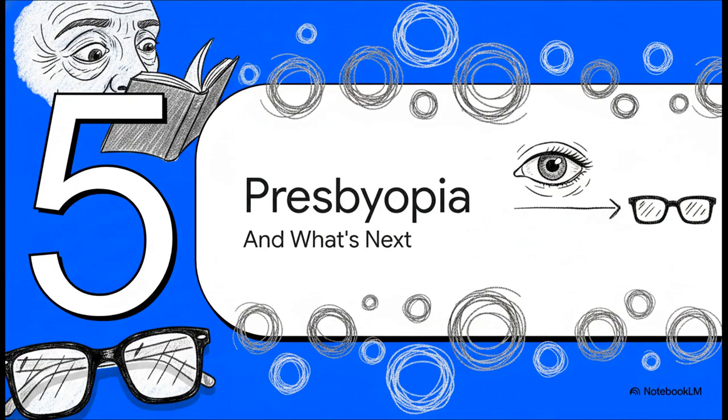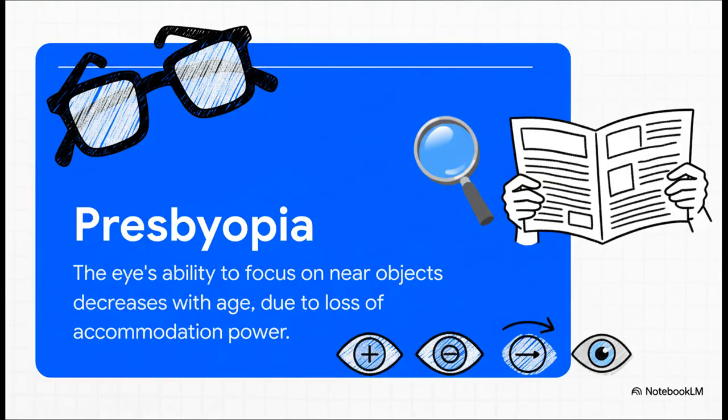All right, that brings us to our third and final defect for today's lesson. This is called presbyopia. And this one is a little different because it is directly related to the process of aging. So what is presbyopia? Simply put, it's the gradual loss of the eye's ability to focus on nearby objects as a person gets older. You must have seen older people, perhaps your grandparents, holding a newspaper or a book far away from their eyes to be able to read it. This happens because the eye's power of accommodation has weakened with age.